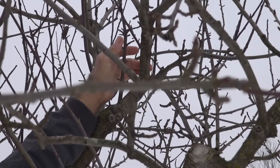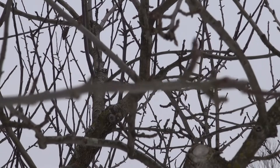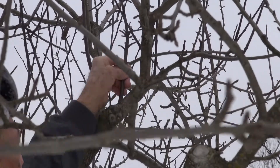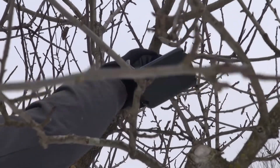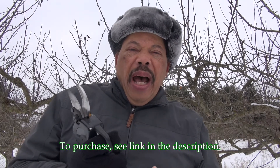This branch right here is a good inch in thickness and I'd normally have to use loppers for this. Let me clear out a couple of smaller branches first to get to it. I'm going to cut right here and see if this cut is difficult for these pruners — oh, see how fast that went through! So instead of switching from hand pruners to loppers and hunting them down, I can just use this one pair. It'll cut an inch easily, saving me time. One tool for both large and small branches — much more efficient.